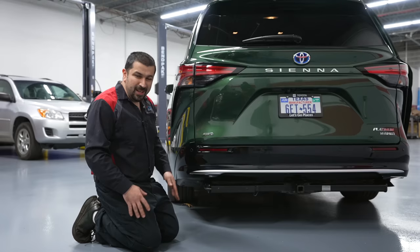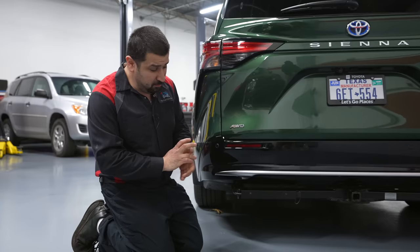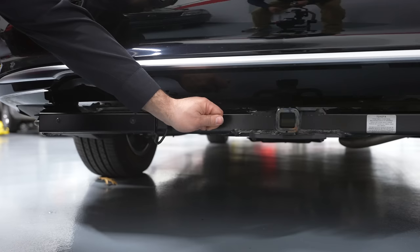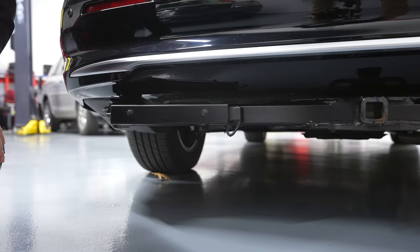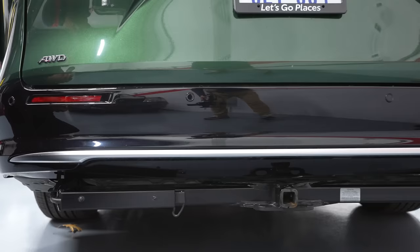One last thing on the exterior: this model has a trailer hitch, which is fine — actually an OEM trailer hitch. But Toyota did something very interesting with the wiring. Because there's no easy space for the wire to run right next to the hitch for trailer lights, they put a little contraption on one side with the wire running through it. There's nothing on the other side, so it looks like a complete afterthought. They could have done this a little better, but it does work.